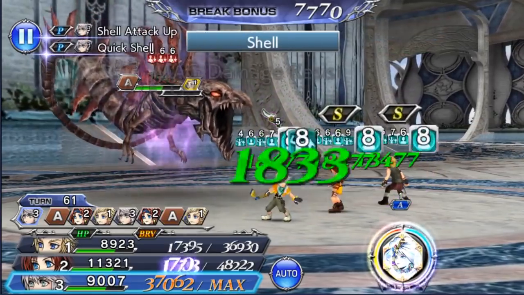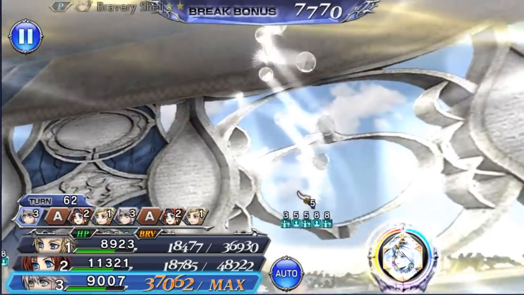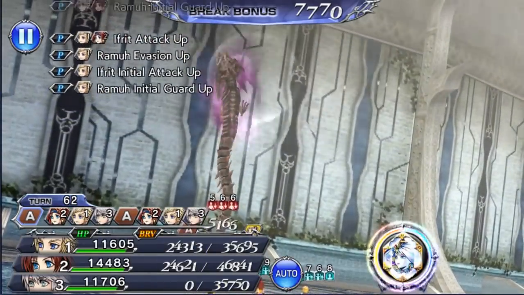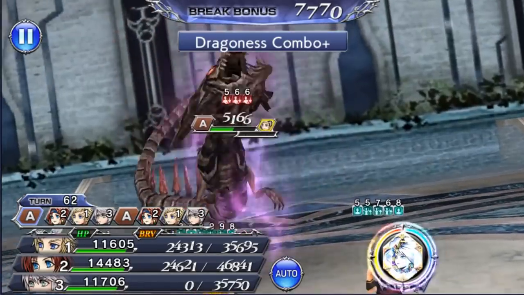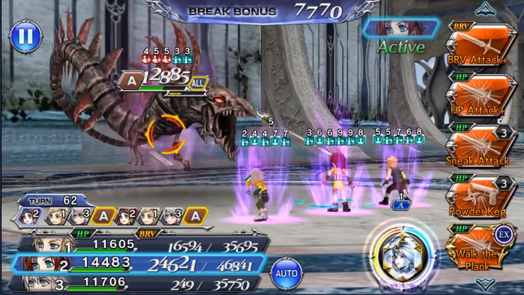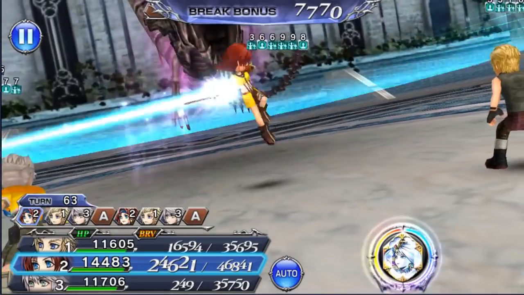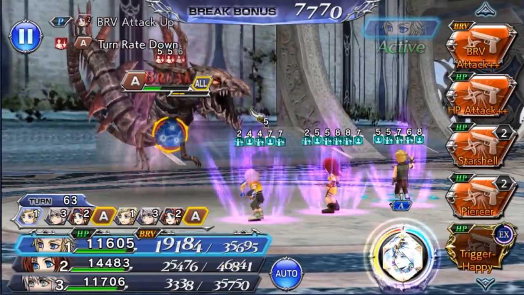Let's do this. Let's refresh shell. And then, yeah, heal up with last resort. I want to have at least 3 uses per on Hope for the boss wave. Hope is my only healer, and my only way to heal with Hope is on his EX, so I cannot take too much HP damage. Okay, no follow up there, but it's okay.